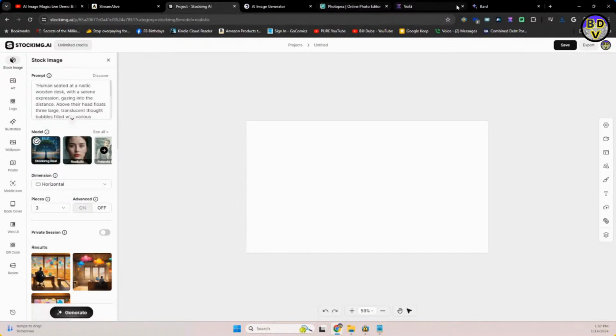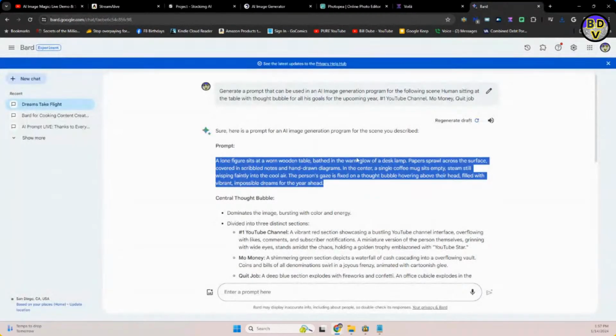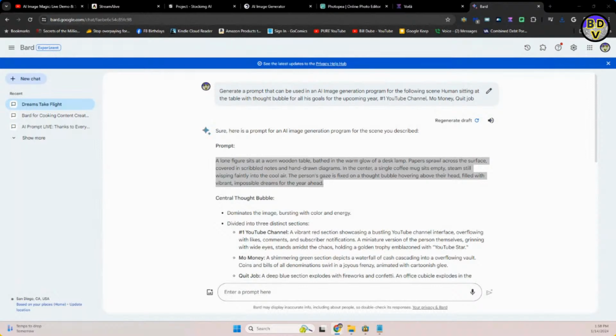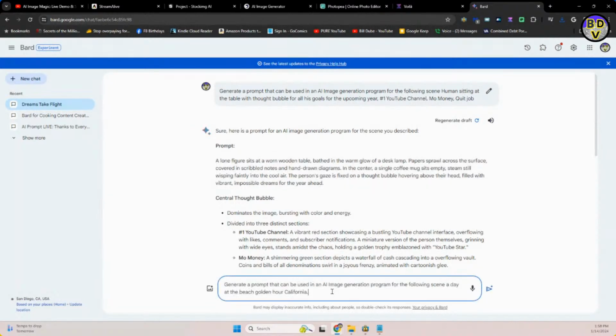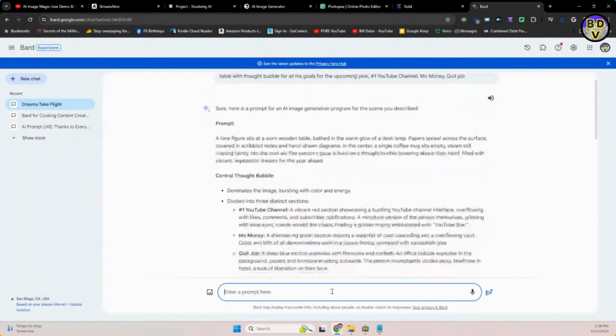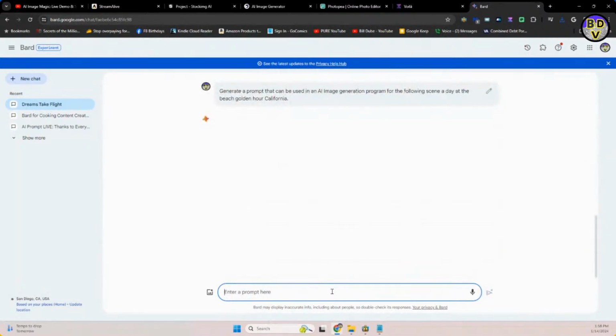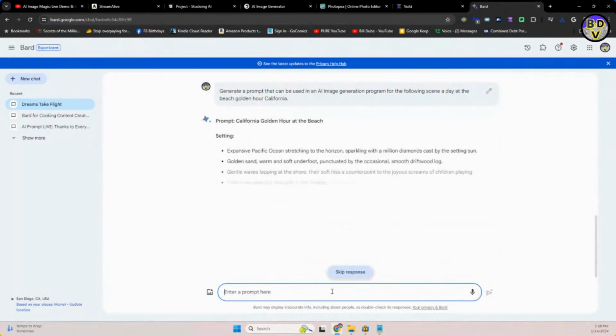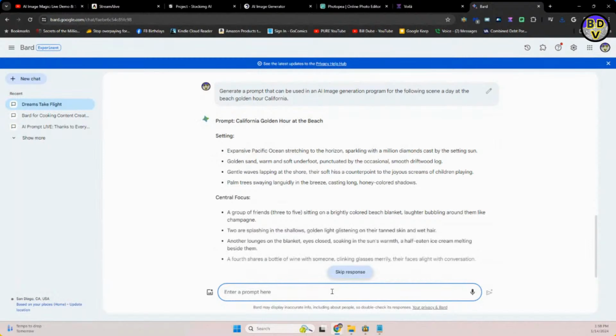And we have Bard also. Let's see if we can do something with Bard and see what Bard gives us for that. Okay, generate a prompt. Now, one of the things using GPT-4 is that it embellishes more than other programs.